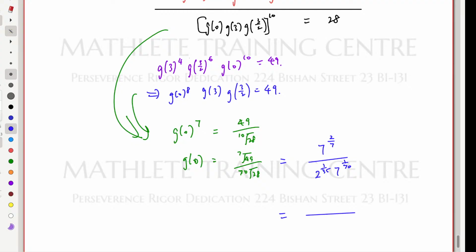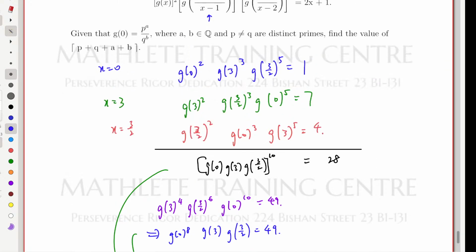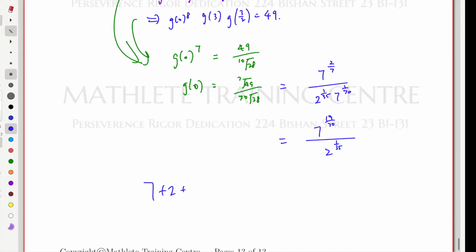So this equals 2 to the power of 1 over 35 at the bottom, 7 to the power of 2 over 7 minus 1 over 70, that equals 19 over 70. Hopefully. Okay, anyway, once you get these values here, you want to find 7 plus 2 plus 19 over 70 plus 1 over 35. Rounded up, that equals 10. Oh, this was a horrific SMO. Okay, I'll stay in case any of you have any questions.